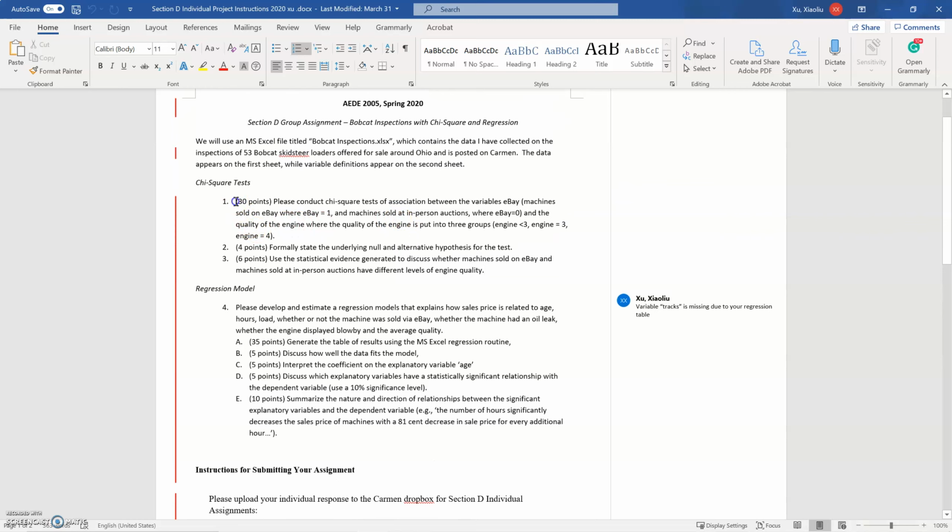I will use the problem in your last assignment as an example. In this problem set, we need to conduct a chi-square test of association between the variable eBay and the quality of engine, where the quality of engine is put into 3 groups.